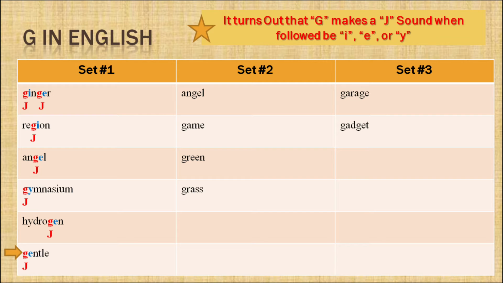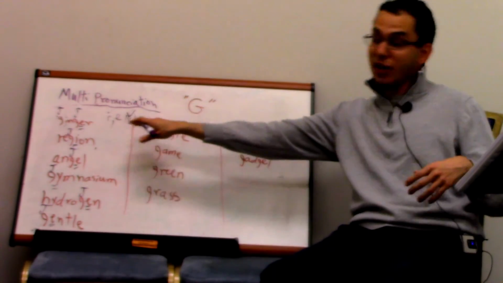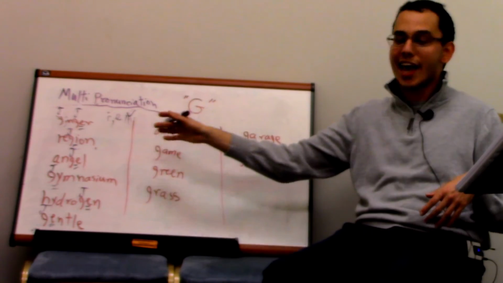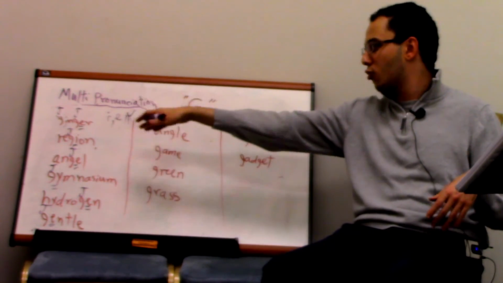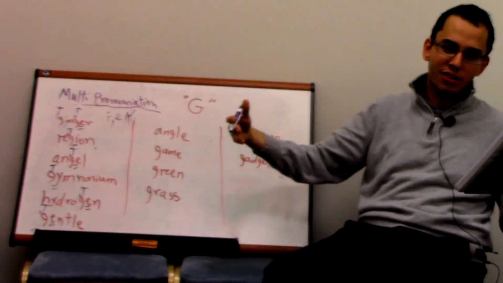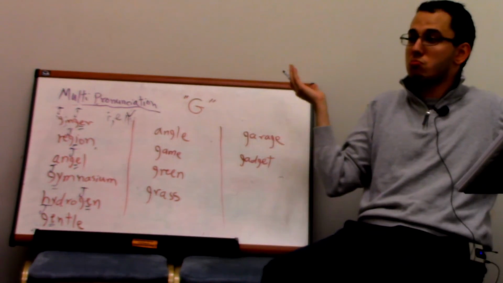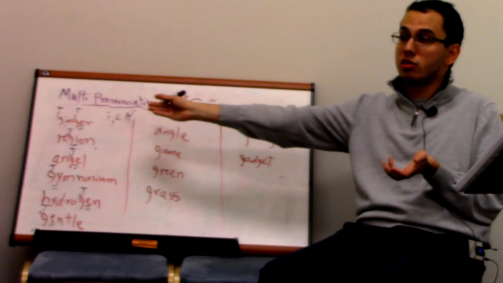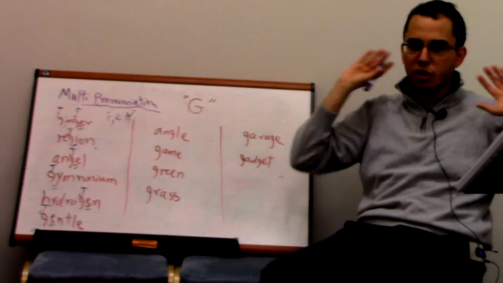This is why, when I tell you Coptic has certain rules, it's the same with any language. You just don't get taught that, you just learn it. That's why Coptic is the same idea. When you're learning the origin of the language, you have to learn all of it, because this is a dead language that we're not using as often as before. It got extinct, so now you have to learn all those rules. If English got extinct, whenever we taught English again, you'd have to tell people, hey, if G is followed by I, E, or Y, it makes a J sound. But if you use it regularly, whenever you see a word you don't even think about it. You just pronounce it as J, but you never thought about what's behind it.